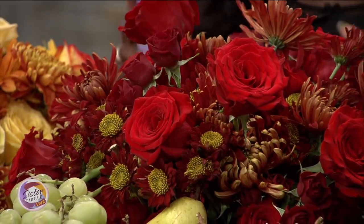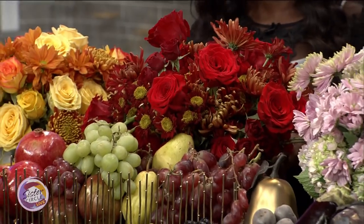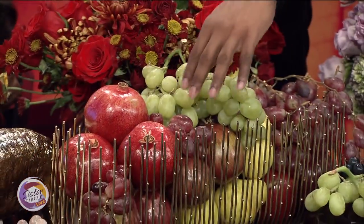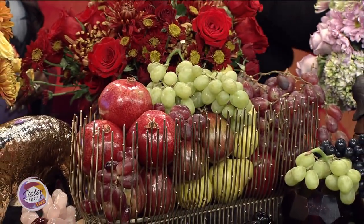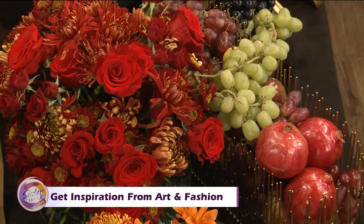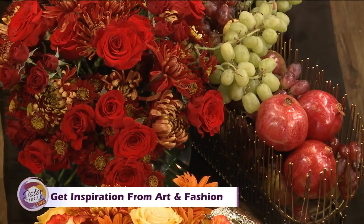This arrangement is gorgeous — you have all types of reds and burgundies and hints of yellow. This one's a little bit more traditional, a little bit more Christmas. We've got pomegranates, pears, and red grapes — all these things that layer and tell a story. It's inspired by the horn of plenty and Thanksgiving. A couple of candles on the table and you're set. The turkey only lasts so long, but this centerpiece can last for weeks at a time.